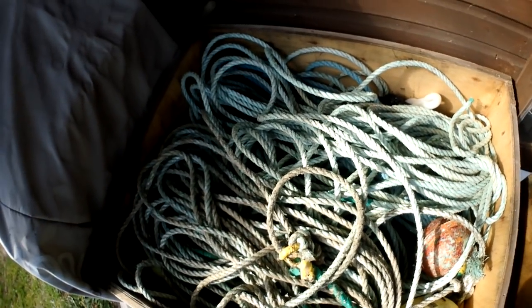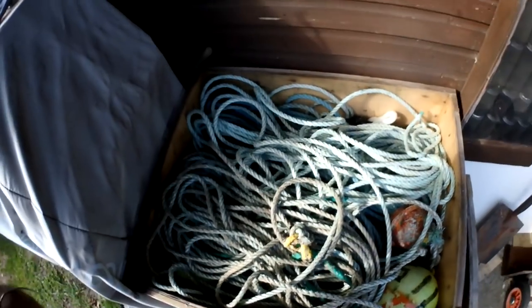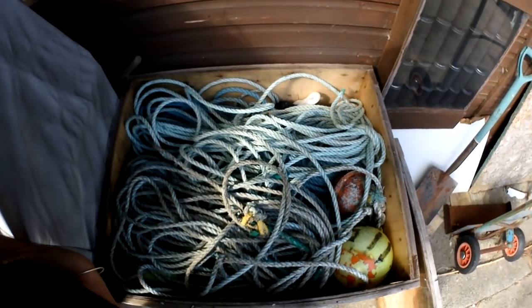They are in here. So this is our old ropes. The ones we were using last year, the year before that, probably the year before that.